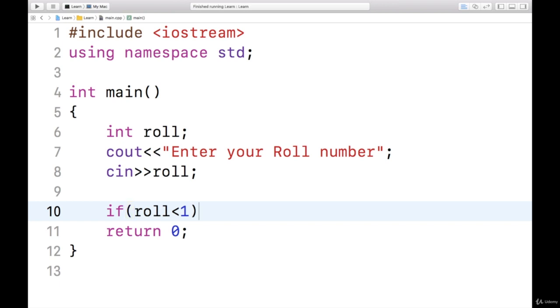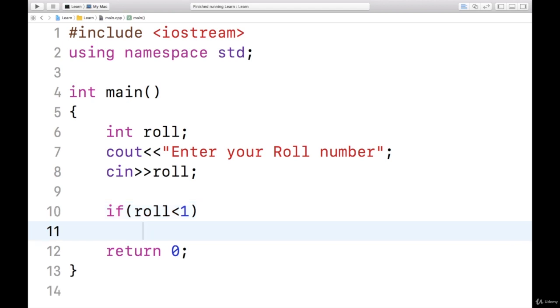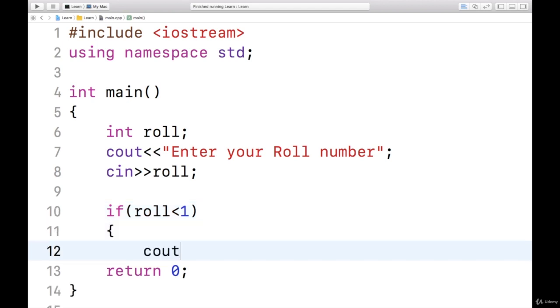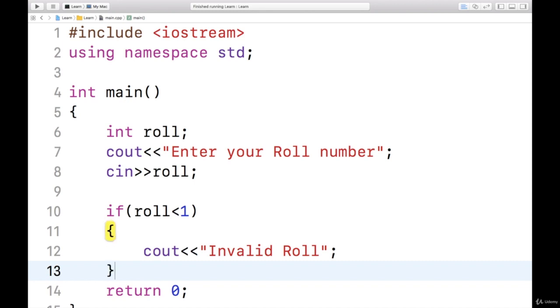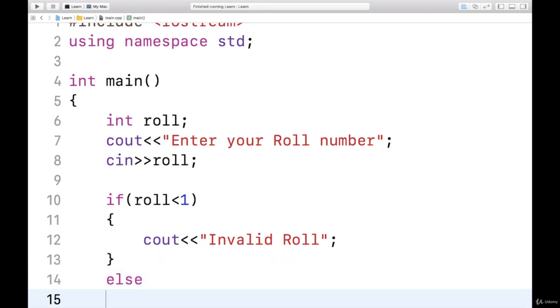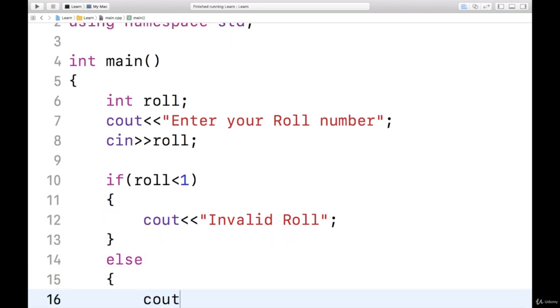Roll number cannot be 0, mostly roll number starts from 1 only. If it is less than 1, then we will say cout invalid roll number, else cout valid roll number.